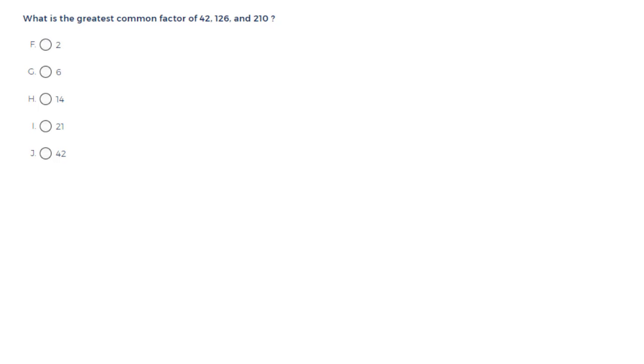It says, what is the greatest common factor of 42, 126, and 210? Well, we all remember factors from elementary school, and so we're tempted to start with 110. And then from there, we know that it's even, so we'll do 2, and then 105, and then 105 is divided by whatever. But we're not going to do that. It takes too long, and it has too much room for error.